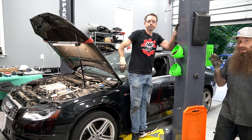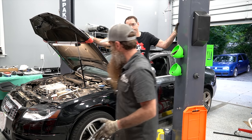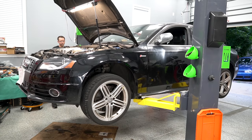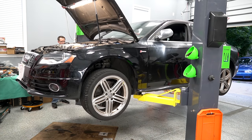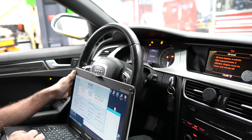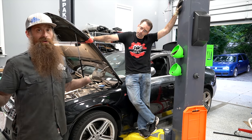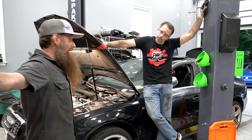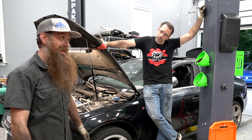Okay, so we got the car back together, mostly. We left a couple things off, but that's insignificant. I blew the faults out that we stored from before. We have to top off the DSG fluid. We have to do our clutch adaptations. But really, we got to let the car run for about 20 minutes before anything else. So it either worked or it didn't at this point, but I'm optimistic.